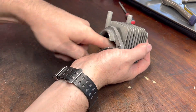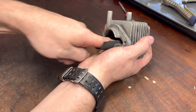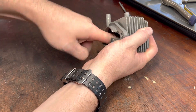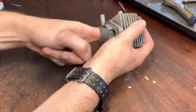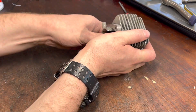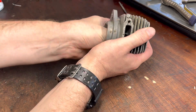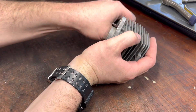There's no reason why, once this has all been cleaned out and as long as you use a good oil mix ratio and it's tuned properly, it won't run for many years to come — even with that damage on the piston and the ring. You'll be surprised at how hardy a two-stroke engine is. The issue with leaving any galling at all, any aluminium transfer, is it will grab that piston again as it expands and just repeat the whole process. Take your time, take an hour to do it, remove all the transfer so it looks really nice and clean and you know you won't have any future problems.